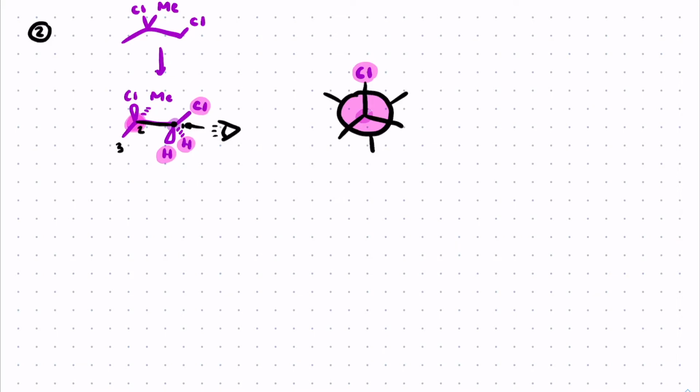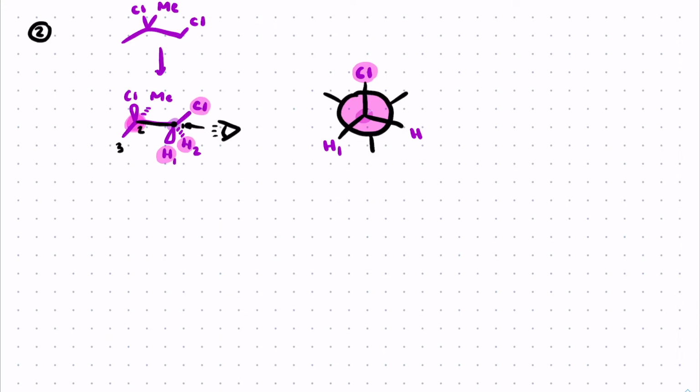But just to be specific, right, if your eye is right here and you pull this whole thing to look at you, the wedges are going to be on the left and the dashes are going to be on the right. And this is a really tricky concept to do without using your model kit. So I highly recommend you try and do this one with your model kit. So we're going to call the one on the left H1 and the one on the right H2. So this would be H1 and this would be H2.